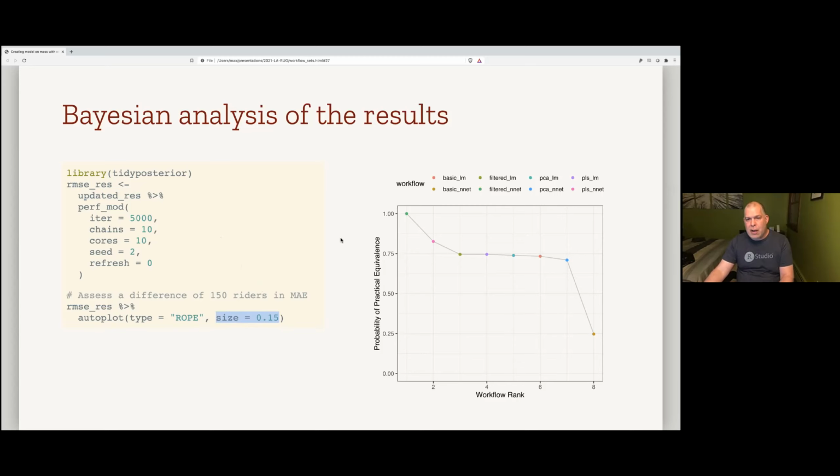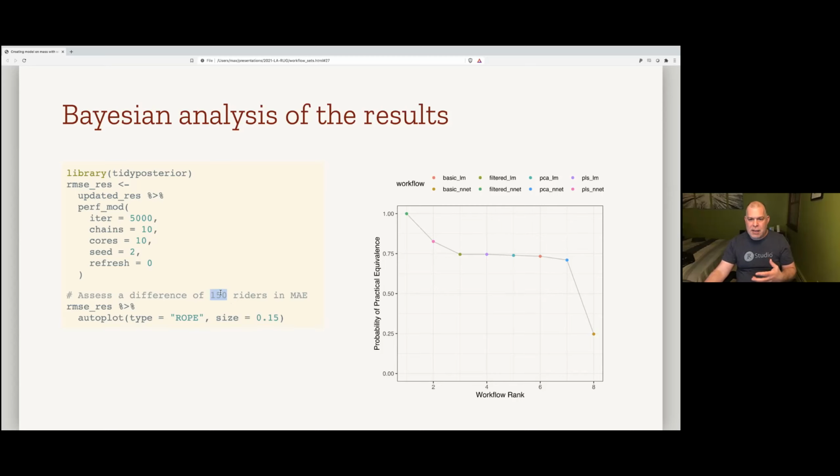The outcome data here are in thousands of rides. So if I say it's an effect size of 0.15, what I'm basically saying is that an RMSE that differentiates 150 riders from one model to another defines our practical equivalence.